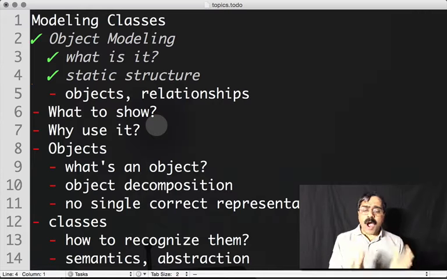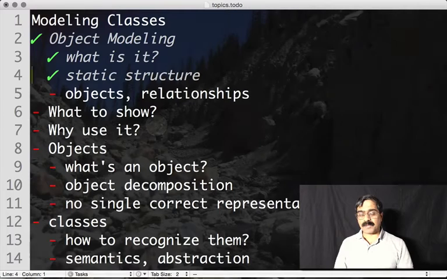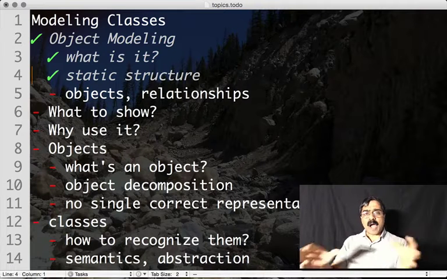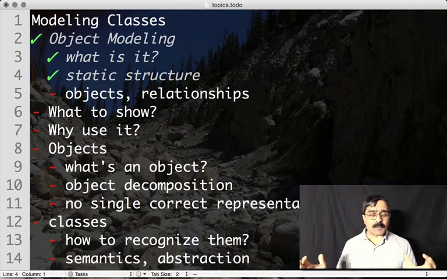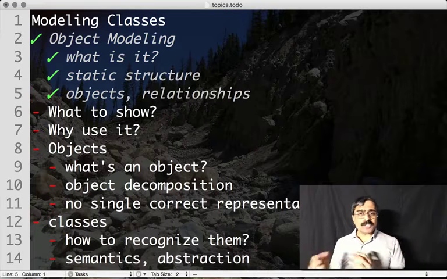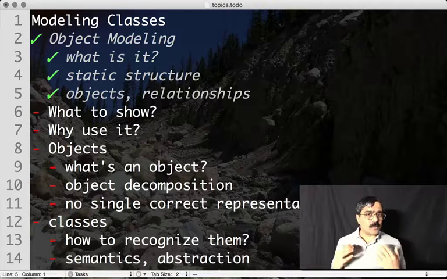But when it comes to object modeling, it is a pretty static structure on the other hand, and that's what I will focus on mostly in this presentation. An object diagram and a class diagram represent how classes and objects are placed and interact and what is the relationship between them and what they really contain. So we predominantly focus on objects and relationship between objects when it comes to object modeling. And class diagrams are one of the most common diagrams we often use.